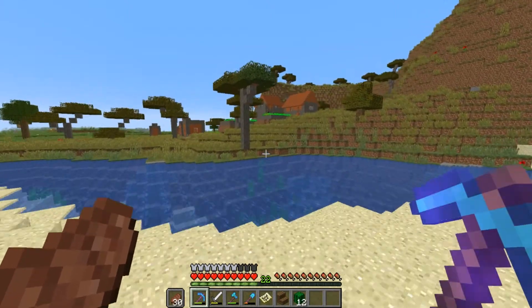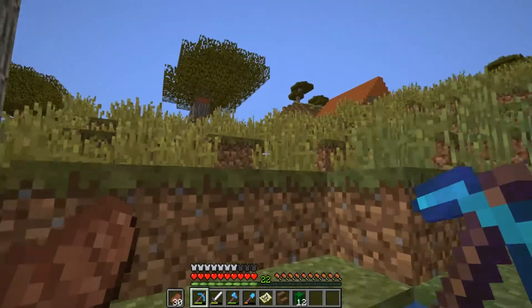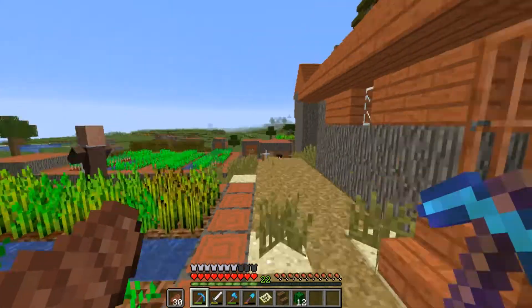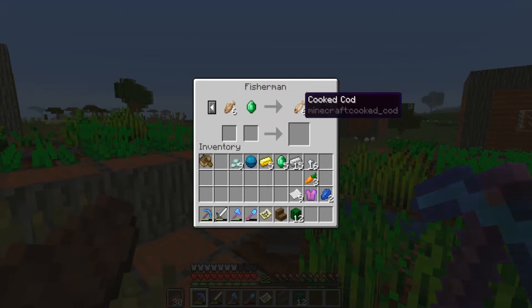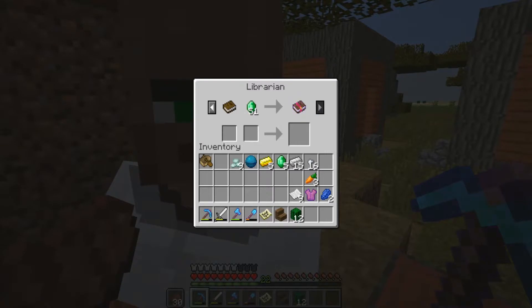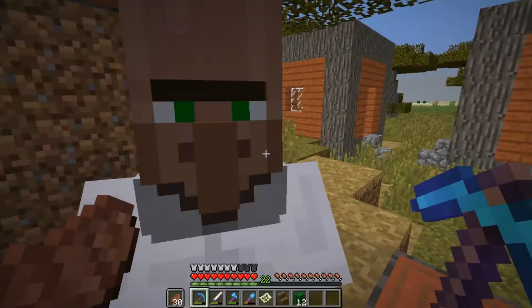It's on top of a hill, so I can just drive it down all the way to my base. We gotta get one of those piston setups to get them across something, so I don't have to drive them on land. We do have some iron on us, so all we need is redstone. Hopefully we can find a good villager here — I can make a villager trading hall. What a great deal — you give him an emerald and he gives you back the cooked. So it's just a scam; he just cooks them for you, except you have to pay him an emerald. Ooh, protection! That's a lot of emeralds, but it's a protection book.